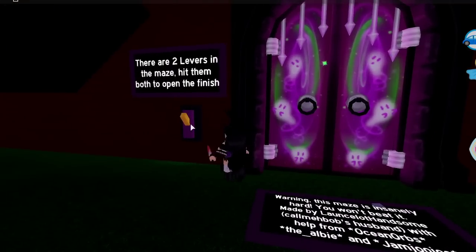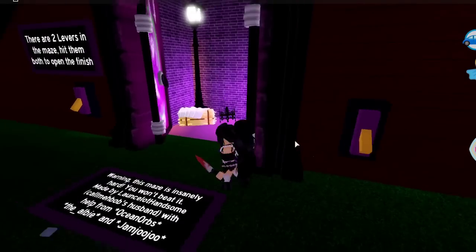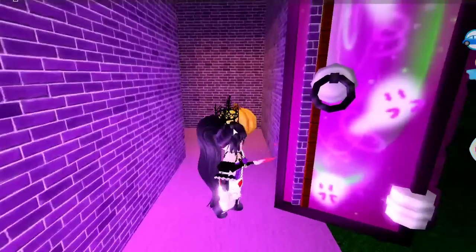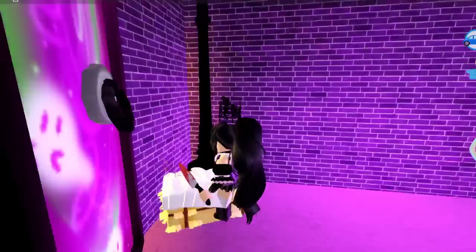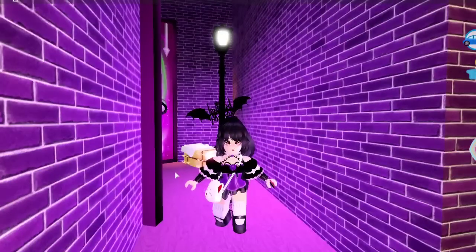Alright. So it's gonna be harder than last year. Alright, this is gonna be hell. Ooh, I wonder if the maze is still the same, because we just got some entrance difference. We got this hay bale here. Can't even sit on it. Bruh.